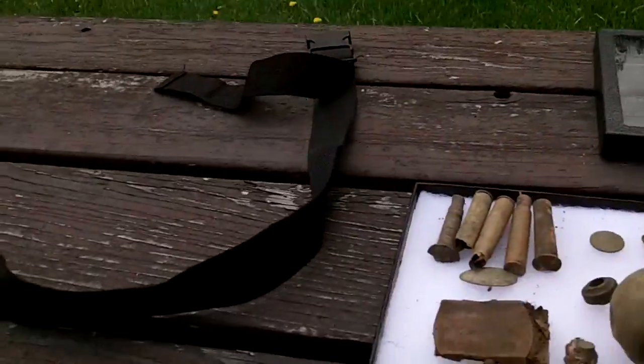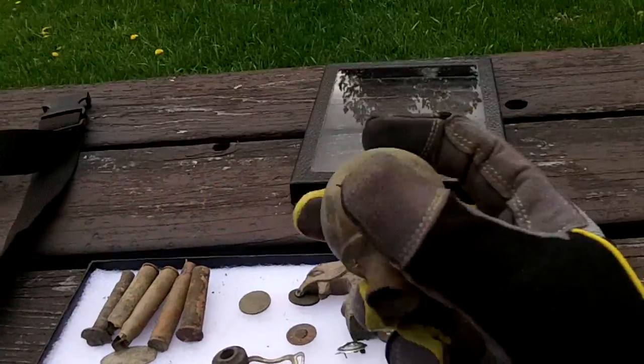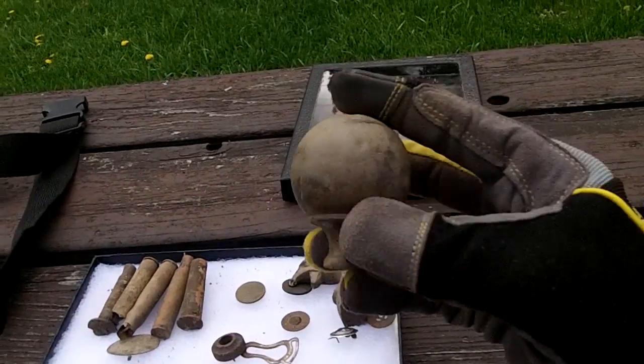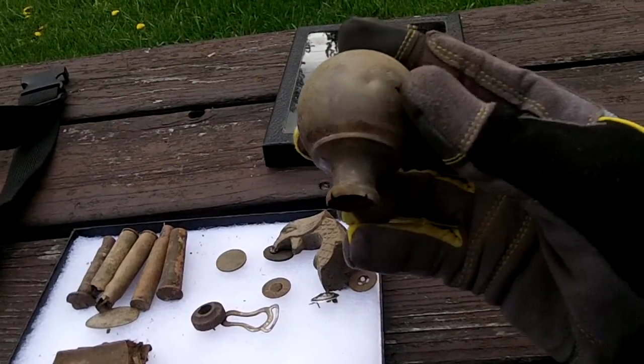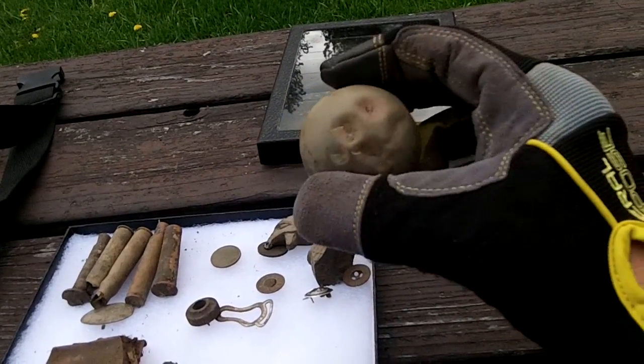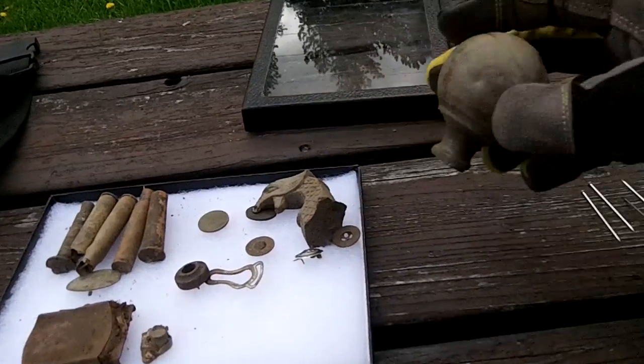Midwest Diggers here, doing a little recap from Custer, South Dakota, just going over some of the stuff that we found this week during our little family vacation. It also turned into a little hunting trip. A couple of the larger items: I found, I think, an old bedpost top. It's copper, real light. Could be the top of a pole for a flag as well. I'm not real sure on that one.